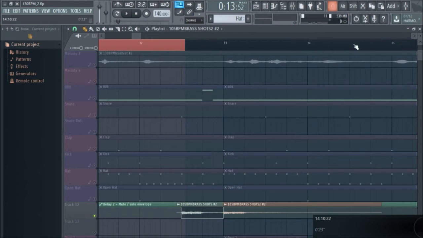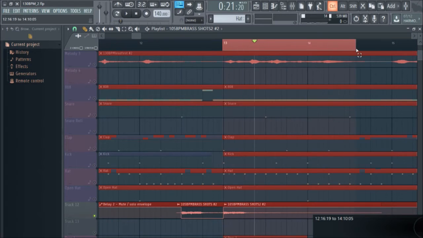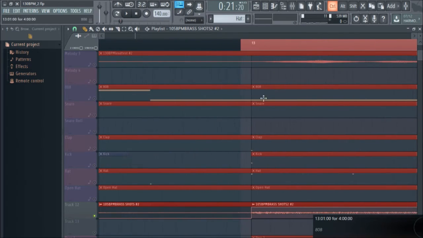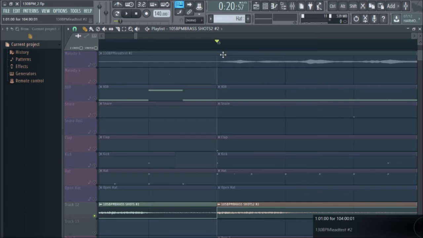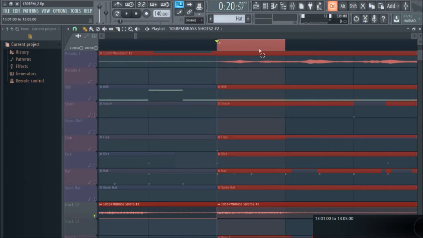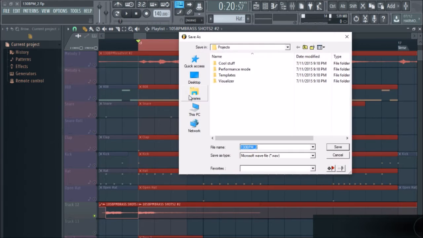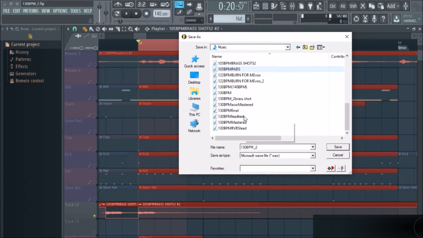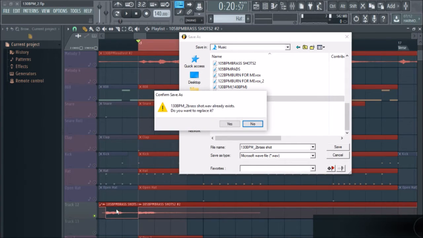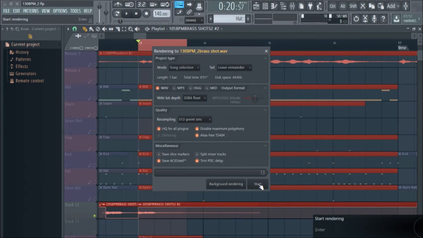I'm curious about this one. I'm just gonna override it because I know that the other one was A major. So override it, whatever, just to make this quicker. Okay. Start.